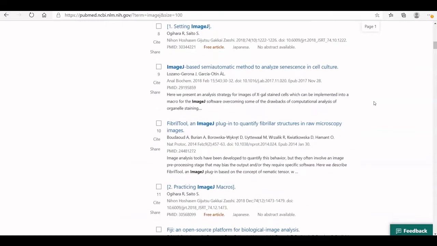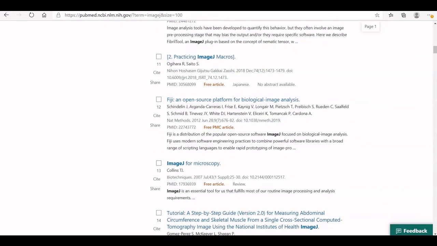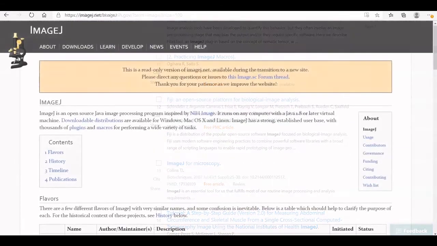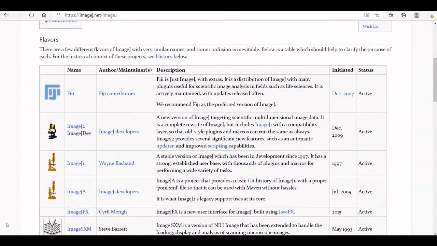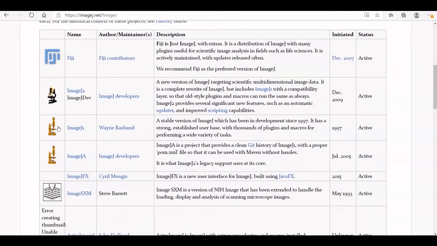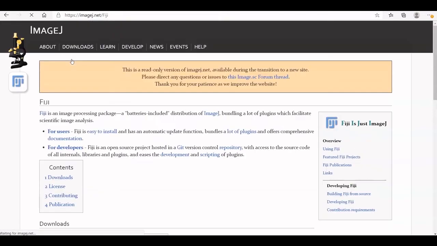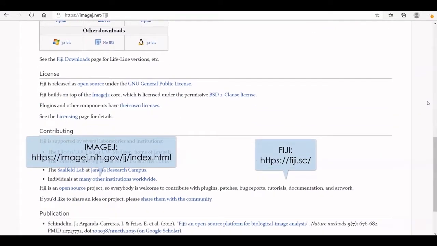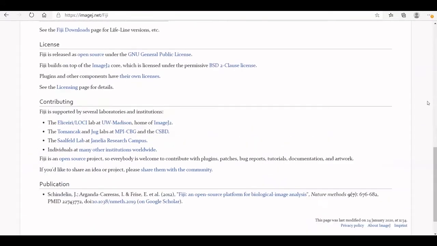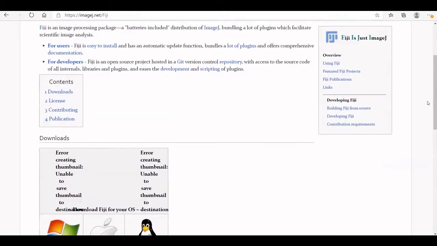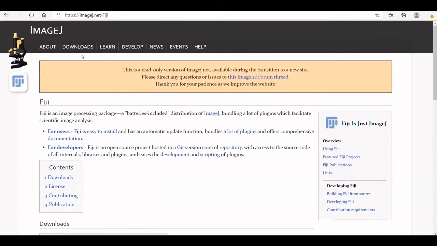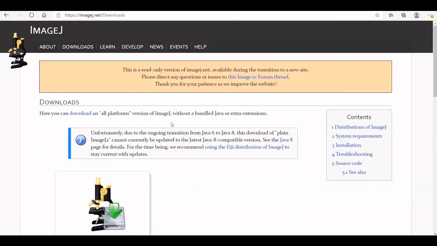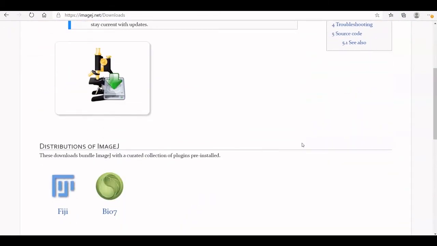For this tutorial, we assume you already have some experience with either ImageJ or FIJI and have it installed on your computer or know how to install it. You can find more information about both systems on their websites. Since FIJI is a customized version of ImageJ focused on microscopy, we will only refer to FIJI for the remainder of this tutorial.